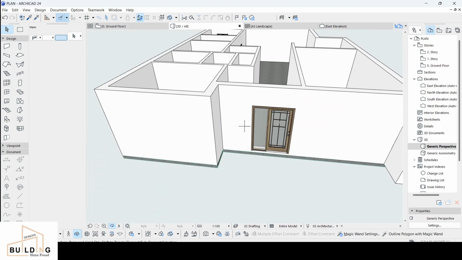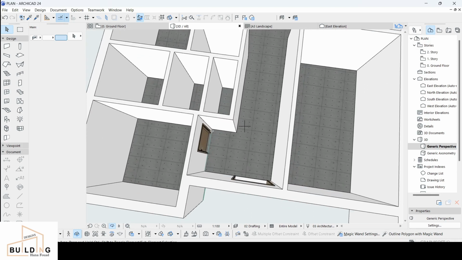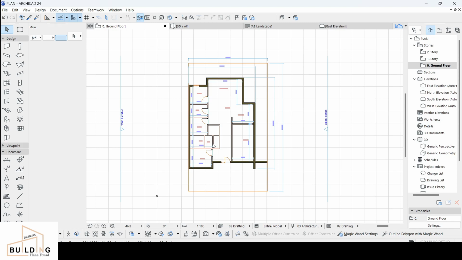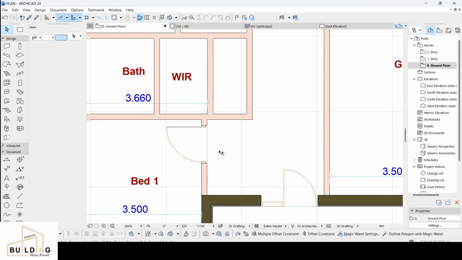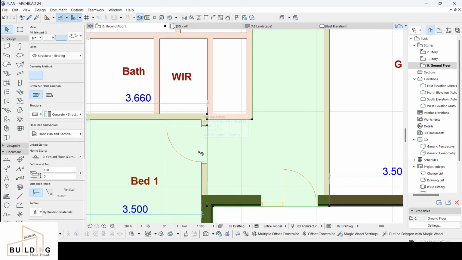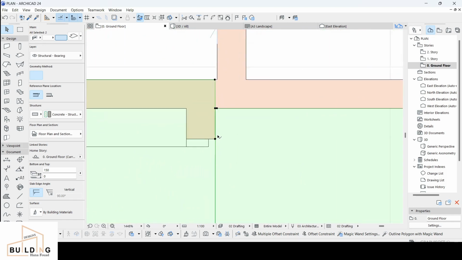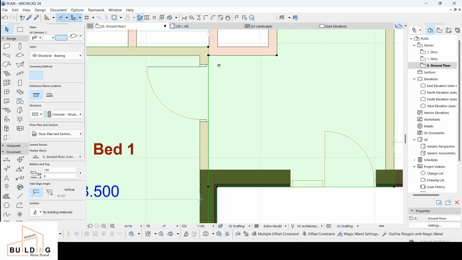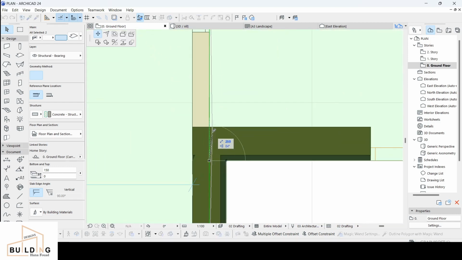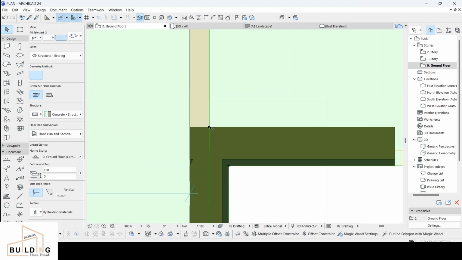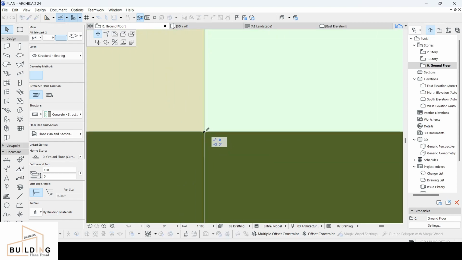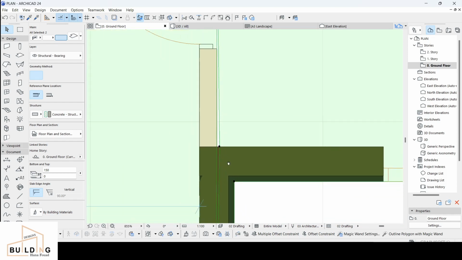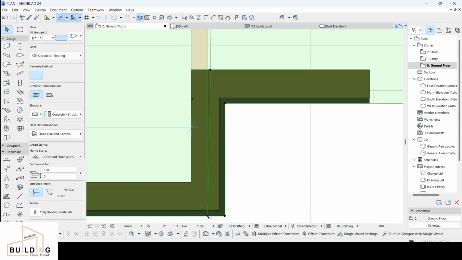I'm not gonna work on the exterior, I'm gonna work on the interior, but I will just fix this section, what happened, and I will check. Just gonna zoom in, click on this section and this one, and we'll see what the difference is. Sometimes it's not aligned properly, and if you see here it's not aligned. This one is different and this one is not the same as the other one, which I will just try to fix.